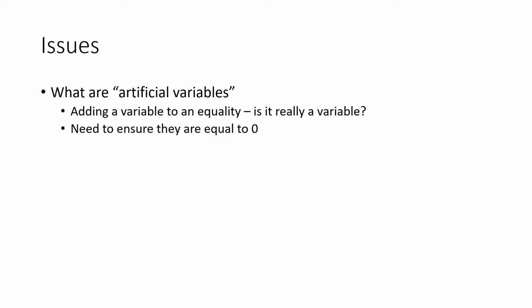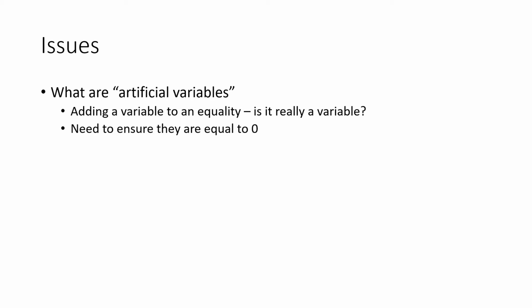Now, it takes a little bit of getting your head around the artificial variables and what they are. You know, what are they? They're things that we are introducing artificially. They aren't really part of the problem. If they were to be anything other than 0, it's going to cause issues with our solution, because these are things that we've thrown in. So the challenge now is we've put these artificial variables in so that the simplex method can work, but they aren't really things that are there. They can't have any value. We have to ensure that they're all equal to 0. And we've got a couple of methods of doing this.